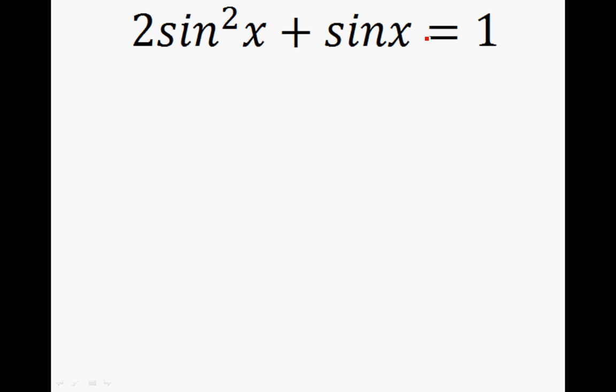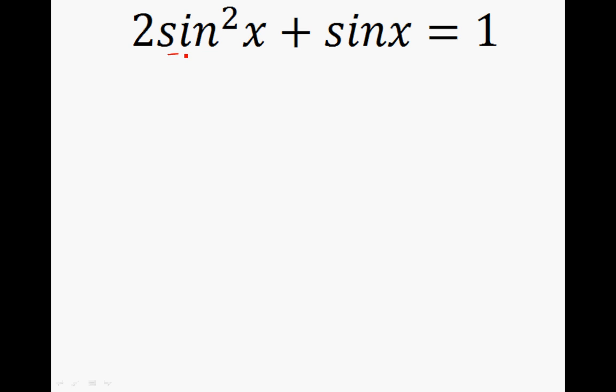Okay, alright, so looking at this one, tip number 1, look for Pythagorean identities. Okay, so maybe. But then I think I make this a little bit more complicated if I were to substitute in 1 minus cosine squared there. So I'm not going to do that. Tip number 2, write everything in terms of sine and cosine. All right, already done.